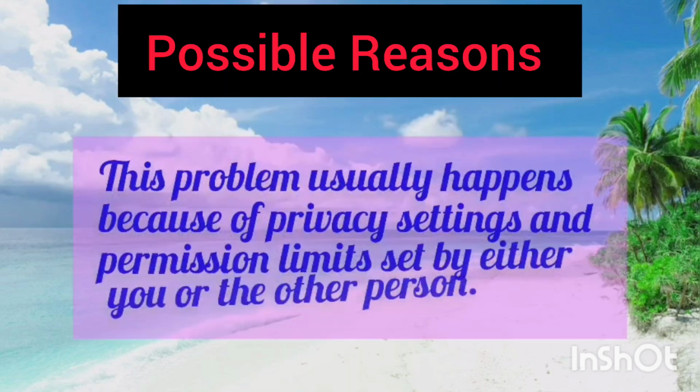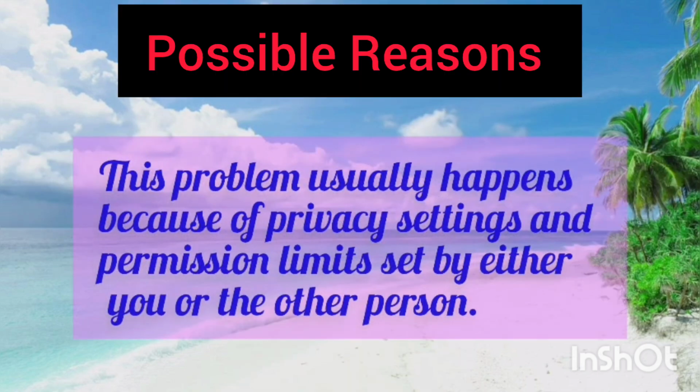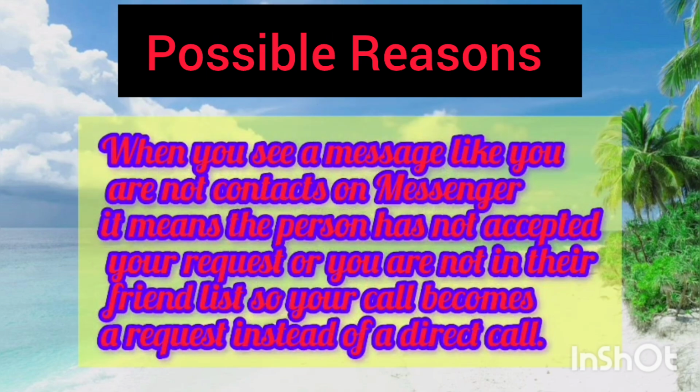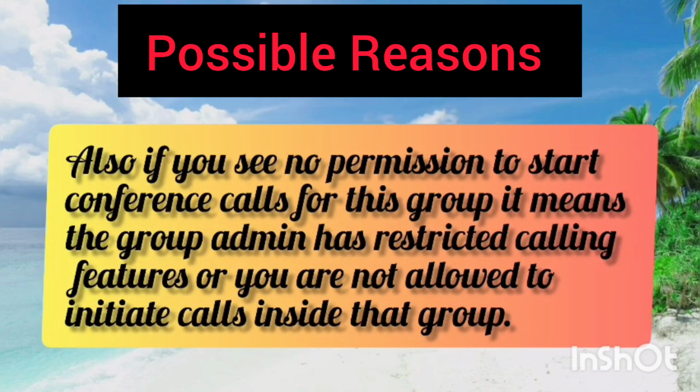Reason. This problem usually happens because of privacy settings and permission limits set by either you or the other person. When you see a message like "you are not contacts on Messenger," it means the person has not accepted your request or you are not in their friend list, so your call becomes a request instead of a direct call. Also, if you see "no permission to start conference calls for this group," it means the group admin has restricted calling features or you are not allowed to initiate calls inside that group.